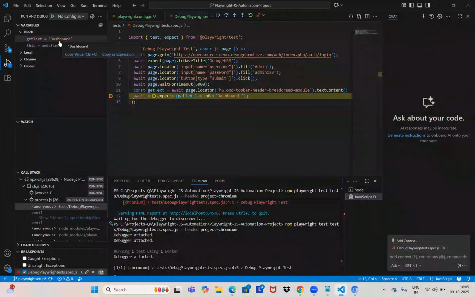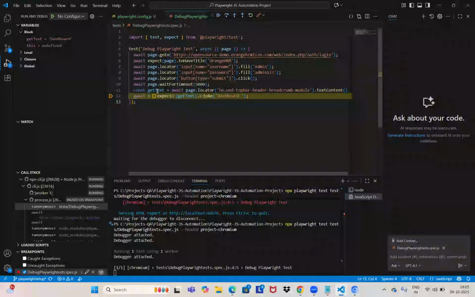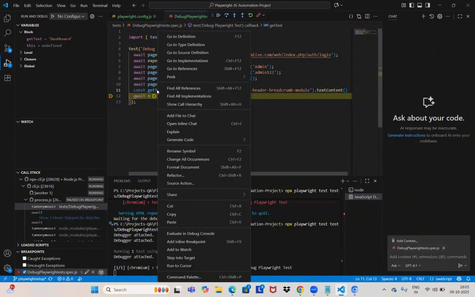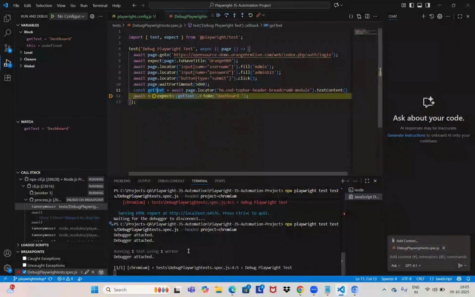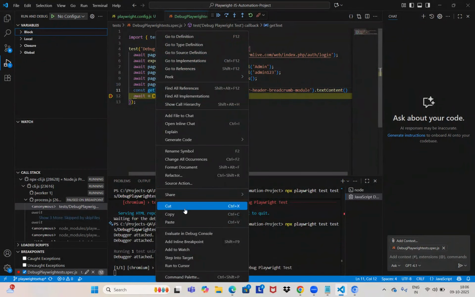What did it print here? Suppose you are not able to see what text it is reading. Go here, right click on this, add to watch. Now you can watch. Get text, right click on this, add to watch.